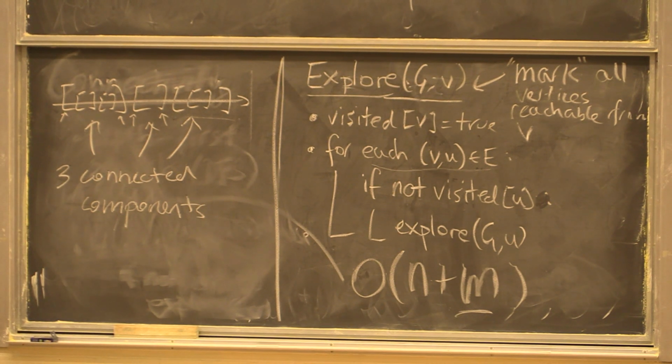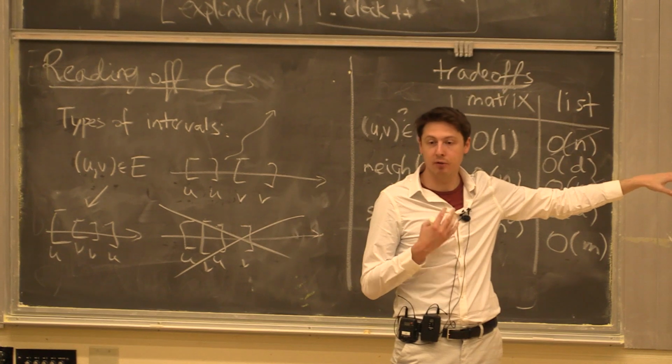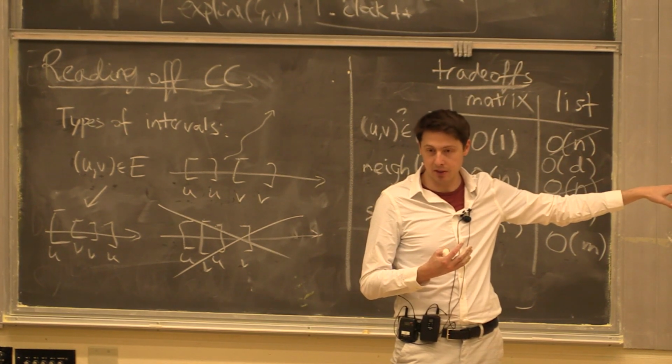Yes? Wouldn't the initial version be faster? Because what we store is just the time for pre and post. But if you want to actually construct this, for each time you have to find whether we have a pre at that time or a post at that time, so we have to go over the whole pre and post array. So maybe I'll leave this as an exercise. They will be the same time. Why? Because if you know that you want to look for connected components, as you run this, you can output things in an order that is already what you wanted. So you don't have to sort anything. Okay? So this entire thing can be done.